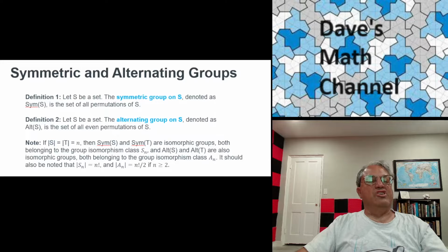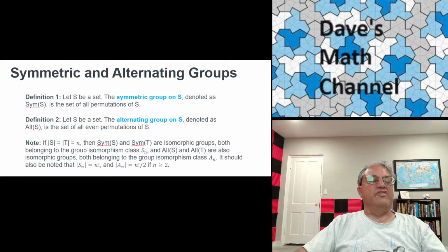But then the next thing we should note is that these groups, these Sym S and Alt S, in terms of the group structure, don't depend on the details of these sets S. They only depend on their cardinal number, the number of elements. So it turns out that if S is a set of order 3, say, and T is another set of order 3, then Sym S and Sym T are isomorphic. They're both isomorphic to this thing we call S sub 3, which we call the symmetric group on 3 letters. And a general S sub n is a symmetric group on n letters.